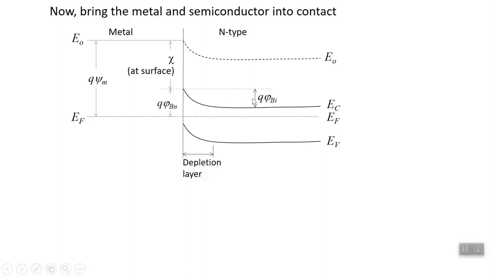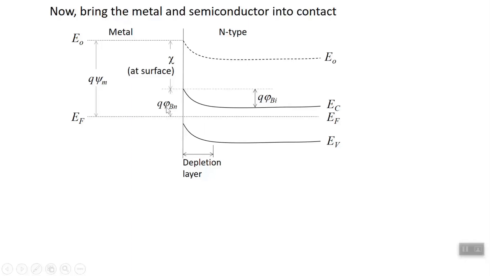Other thing you'll recognize then is the built-in potential that results. I should be using a small lowercase b for that, I think. But the BI, built-in potential, is the difference between the conduction band edge at the junction and what it is in the bulk, deep, far away from the junction. But now I'm going to introduce another quantity, and that's the Schottky barrier height, phi sub bn. So this b and that b have completely different meaning. That's why this should be a lowercase. This is the BI for built-in, and this is just B for barrier.